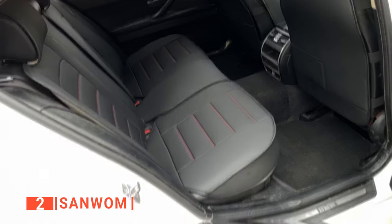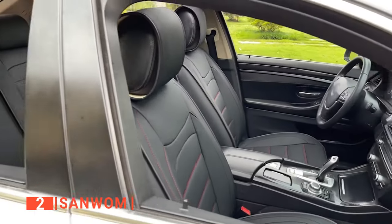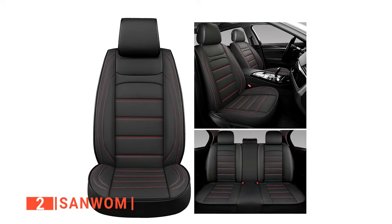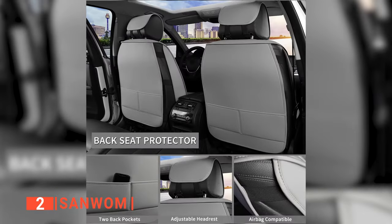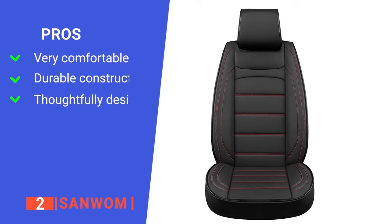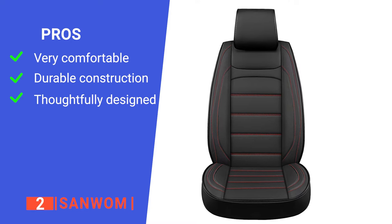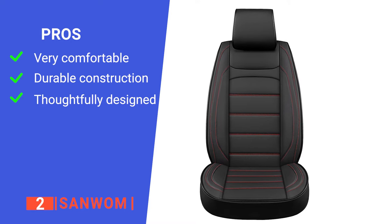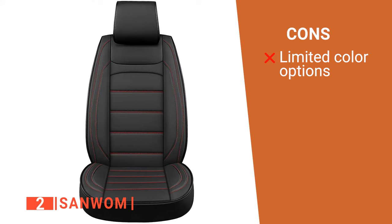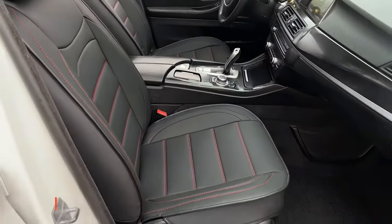This seat cover has a high-quality leather surface that is abrasion-resistant, preventing keys from scratching the seat, and it is easily cleaned by wiping with a wet towel. Its carefully crafted design allows enough space for the airbag and exposes the seat belt buckle. It also has two storage pockets on the back and front seat covers. Its pros are: it uses high-quality leather and a dense sponge to enhance comfort and reduce driving fatigue, it's waterproof and wear-resistant, and it leaves space for the airbag and seat belts. However, it's only available in three colors — gray, black, and beige. The Sanwom leather car seat covers will not disappoint if you prefer a classic, stylish design.